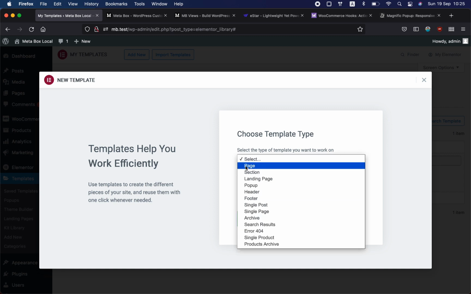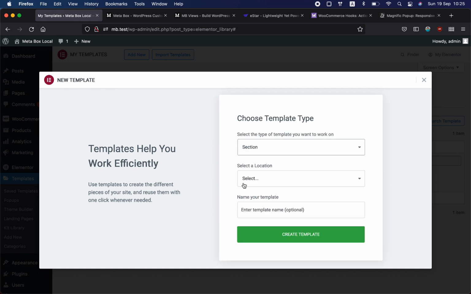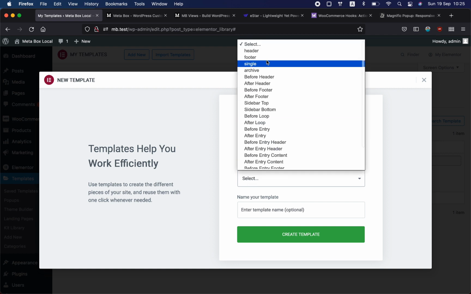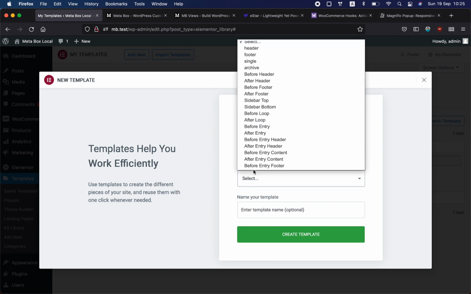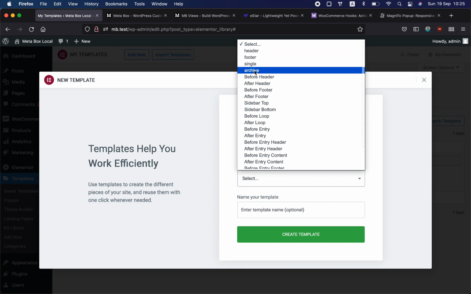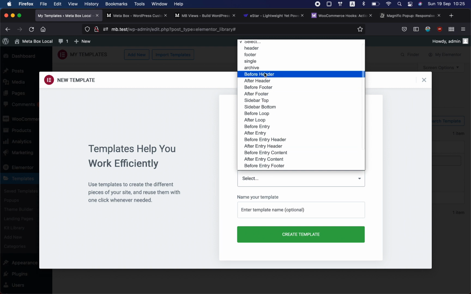In the type of the template, we are going to design only a part of the page, so we select section here and location. Elementor provides only the built-in locations for header, footer, single, and archive. And these locations like before header, after header, and so on come from the theme. In this case, they come from eStar.